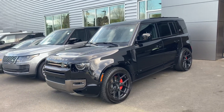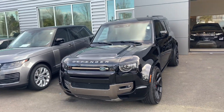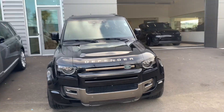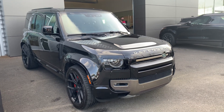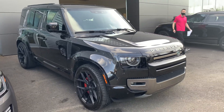Hey YouTube, Untamed here. I saw this from the road and figured I'd pull over and check it out. It almost looks like a Land Cruiser — this is the Land Rover Defender X, apparently the quote-unquote top trim, and it's pretty sweet. Is it Land Cruiser sweet? No, but I thought it was worthwhile to pull over and give you guys a closer look.